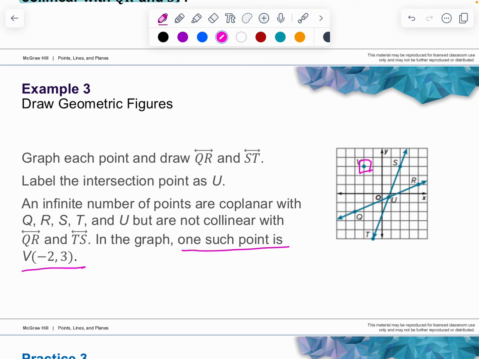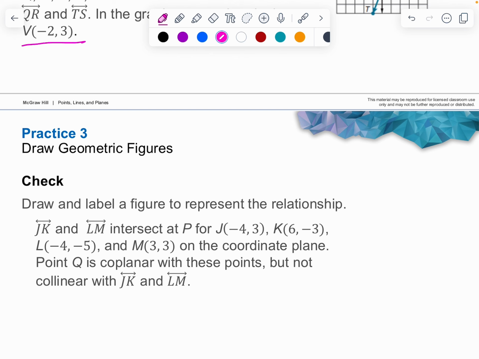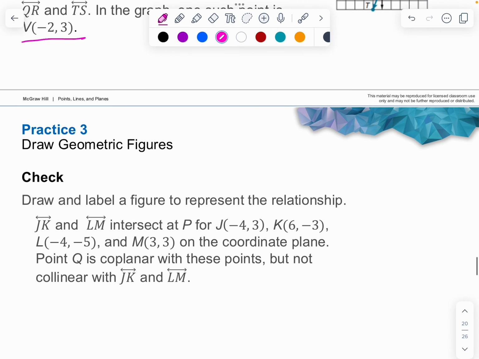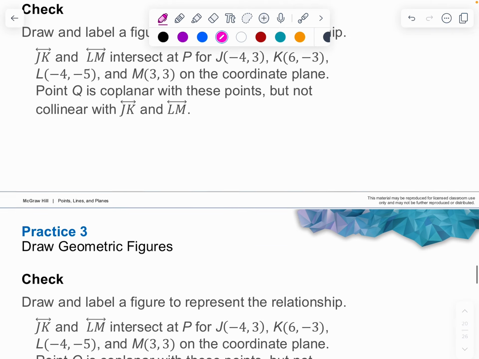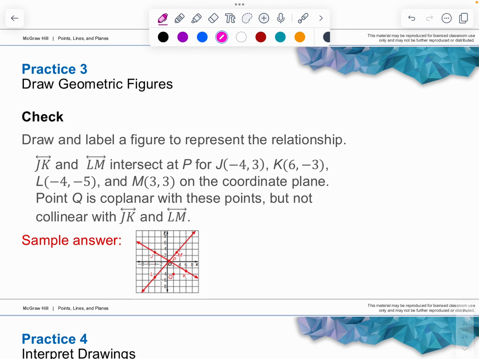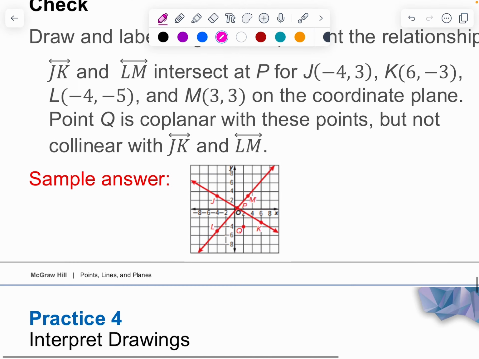So now you get to go on and do practice 3. So go ahead and pause and try practice 3, practice 4. I believe there's just 3 and 4. Do the rest of the practice and then come back and check your work. You're supposed to draw it in. And let's see, point Q, any certain place is okay. Here, your drawing should look like this. Check your lines, make sure that you're doing good with plotting out your JK and LM. And then Q could go anywhere as long as it's not on either of those two lines.